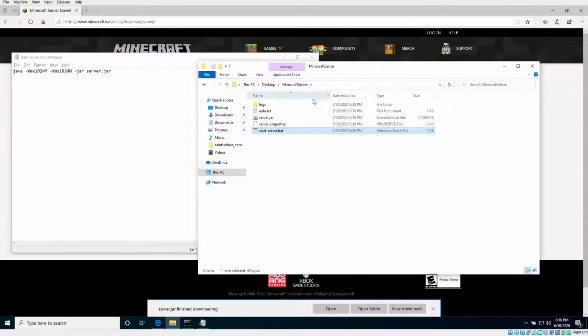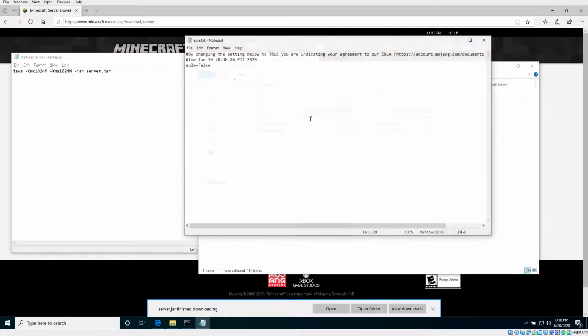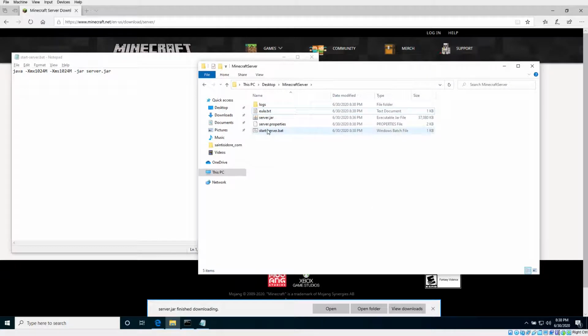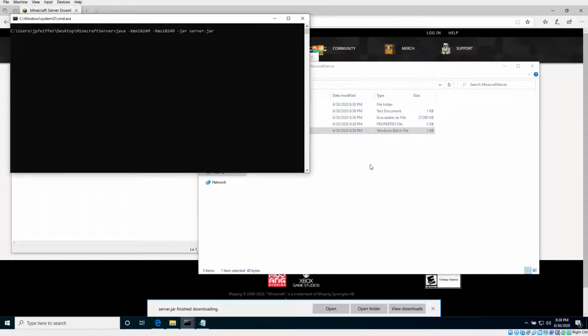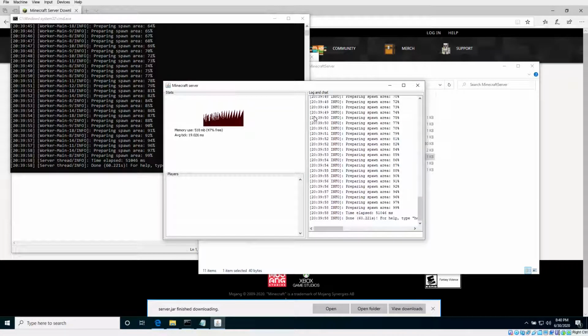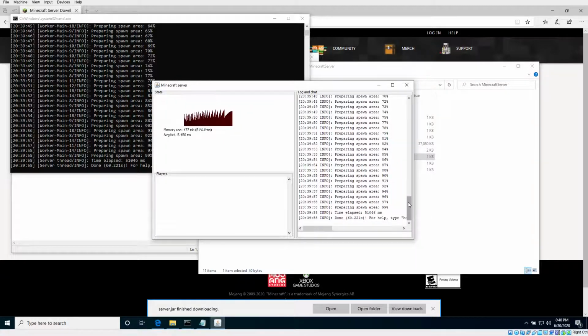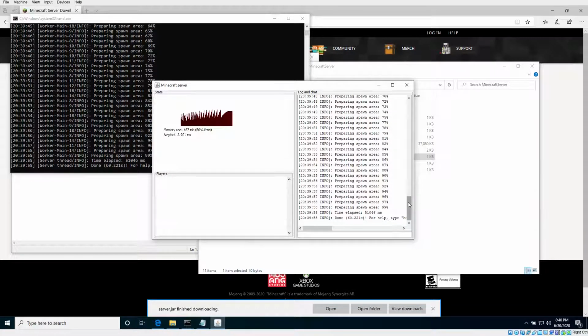The first time you do that, it's going to just spit out a bunch of files and then quit. What you want to do then is edit this eula.txt and change this false to true on the eula property here. Save that, close it, and then rerun the script, and your server should start. Once it's done running through the initialization for the spawn area, you should be able to connect to it. So I'm going to go ahead and launch my local Minecraft launcher on my machine.